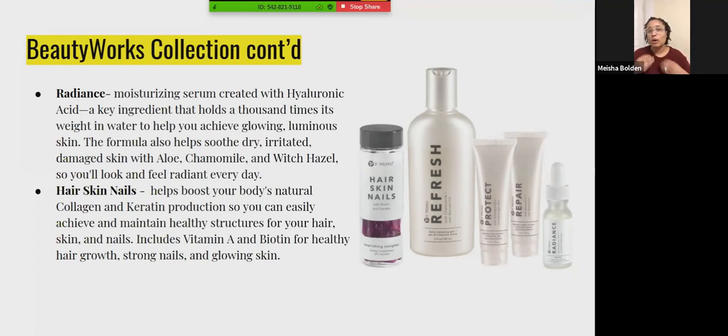So if a customer or a client has more acne, have them keep up with it for at least a week or two. I'm pretty sure it's going to completely clear up because it's pushing those toxins out. That's one of the things that I really love about the Hair, Skin, and Nails. Plus, of course, your hair is going to grow. If you do start shedding hair, it's because it's getting rid of all of that excess dead hair that you don't need. And you're going to have stronger, fuller hair. So it's a really great product.